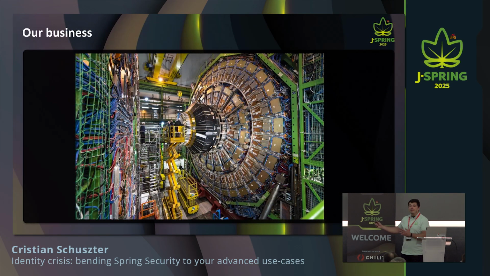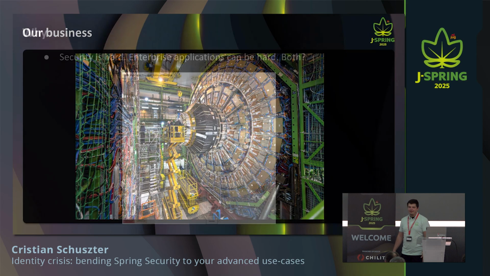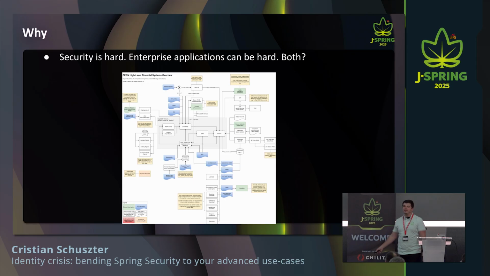So this is more or less our business, but we also have another kind of business, a bit more close to what you might be used to in your day-to-day life. We're used to enterprise applications. Why? Because we're an international organization. Lots of the things that we do are more or less built around decades and decades of, let's say, legacy systems that need to evolve, that need to be developed. We put our first Java application in production in 1998, and it's still being maintained nowadays. It's one of our biggest document handling applications and so on.